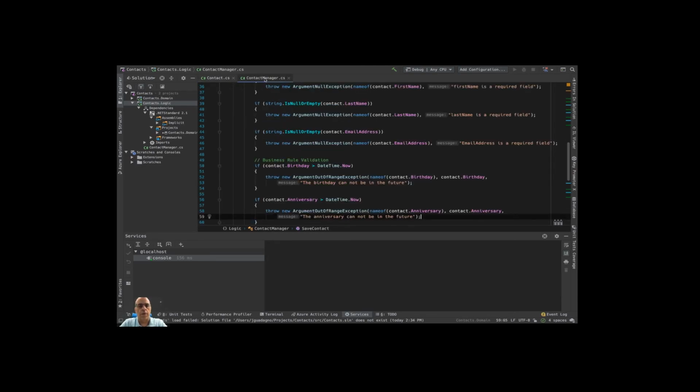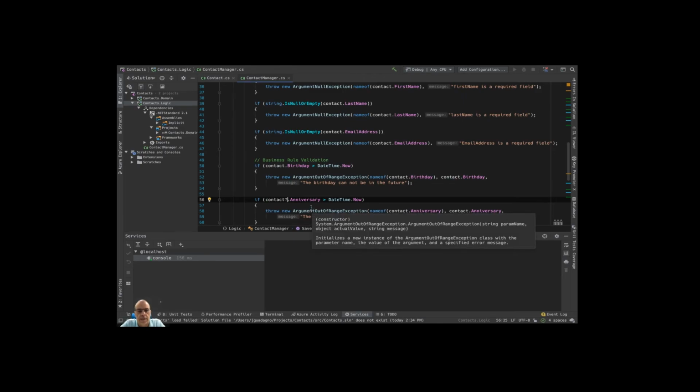So when we go and do a save, this validation could potentially break the application, meaning that if contact.anniversary is null, we'll get a nullable exception here. There's two ways to fix this. The first way is to use the new Elvis operator, which is this, that will check to see, actually no, not that field. We'd have to do it on here.